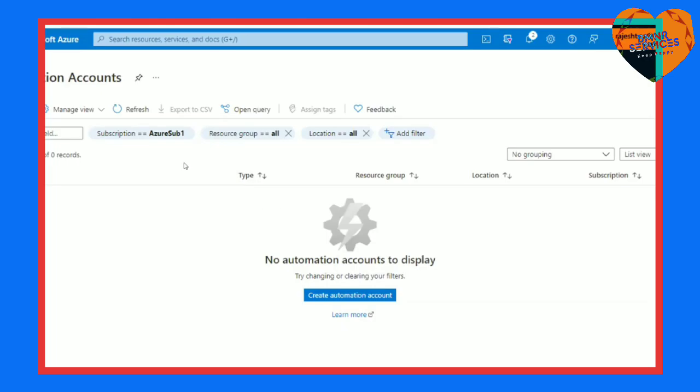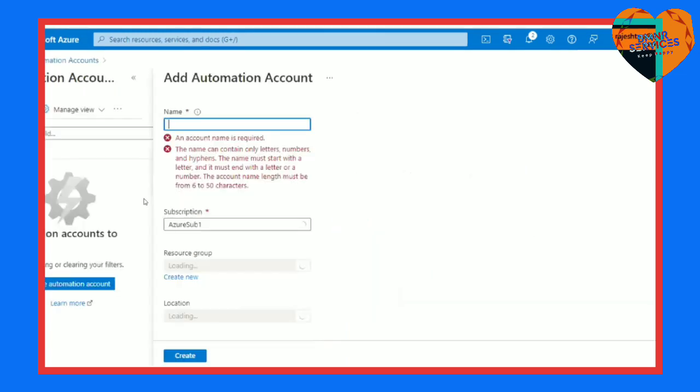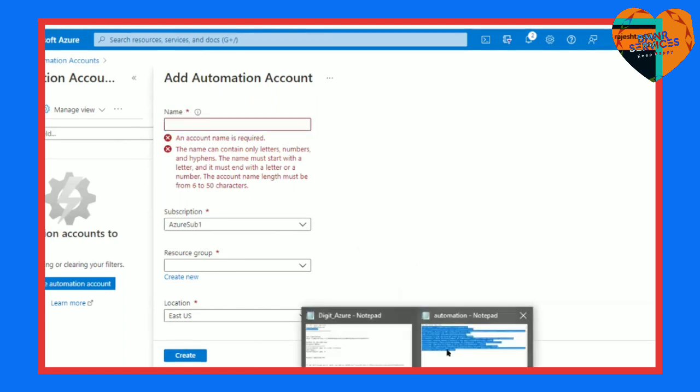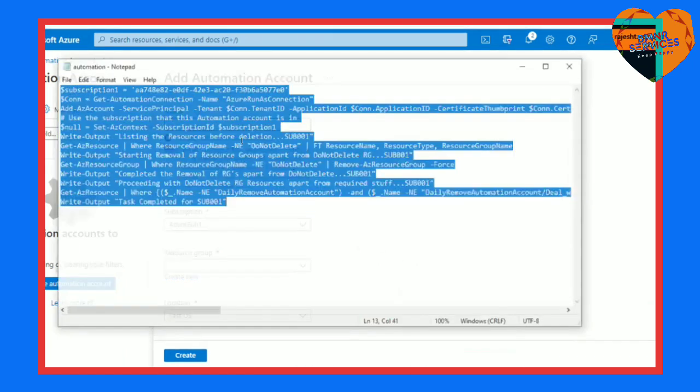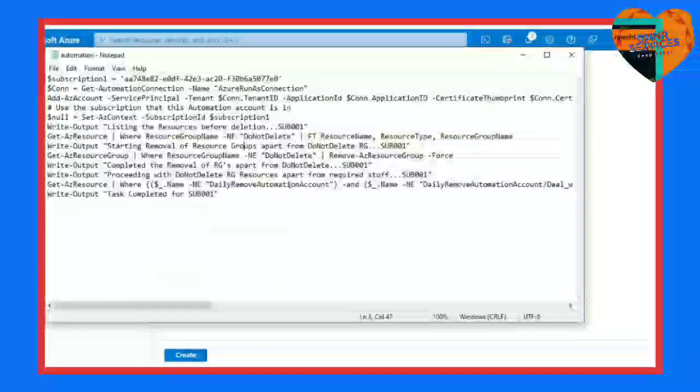Thank you. So I'm creating an automation account. Name. Copy paste the name from the script. Daily remove automation account. Last but one line. Yeah, okay.